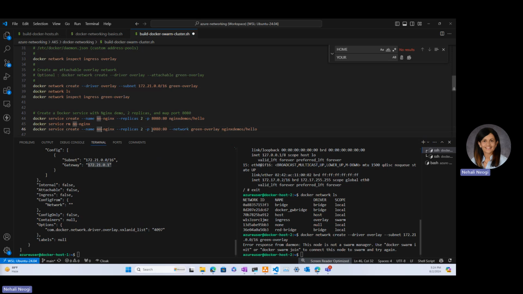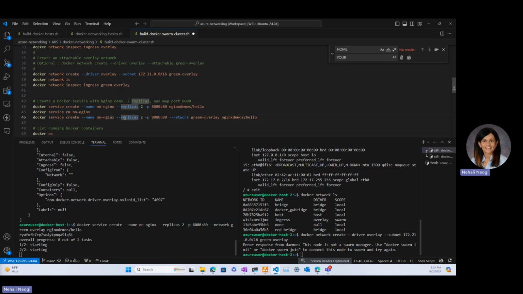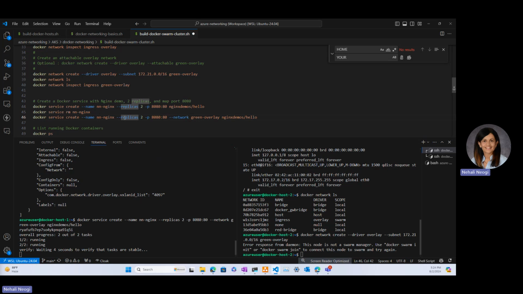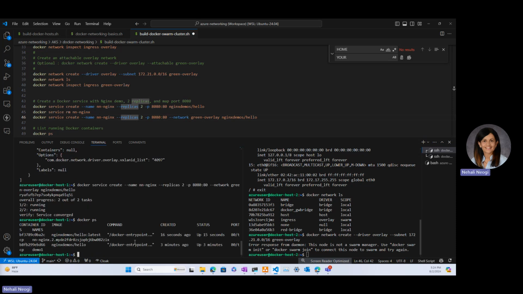Okay, so let's create a service with 2 replicas on this green overlay network. And we will expose this with 8080 on the host and 80 on the container. So this is where the cluster networking and the ingress networking comes into play. It's spinning up 2 replicas, and you will notice that if we do docker ps here, let's remove this.